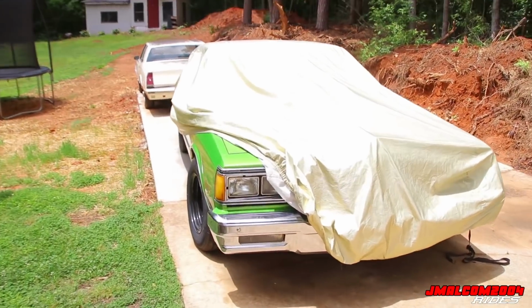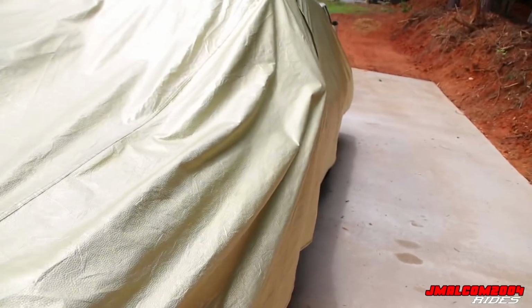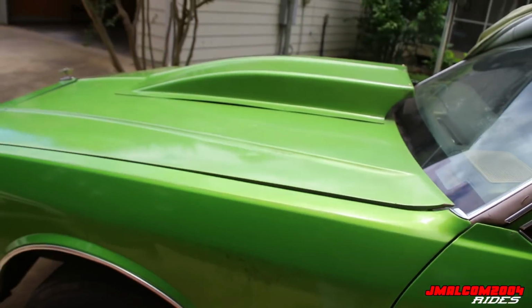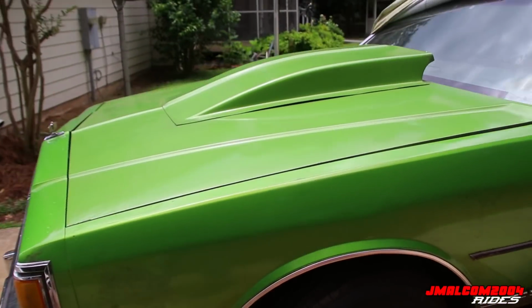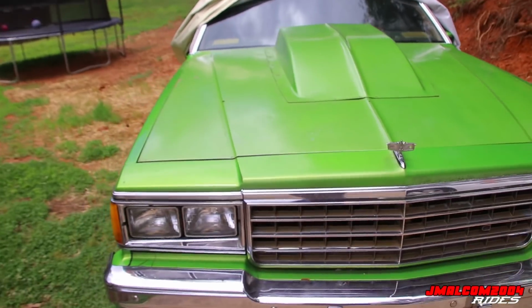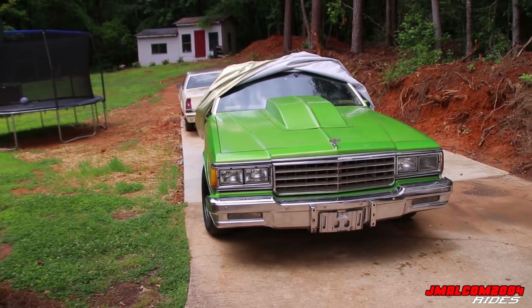It definitely keeps your car pretty clean, even if you wash your car. I washed Big Meech weeks ago, because y'all remember it had all that black stuff on it, but I haven't washed it again. I just keep the cover over and it do what it do. So yeah, that's enough about the cover. About to get this thing uncovered then. I'm about to start getting to it, so stay tuned.